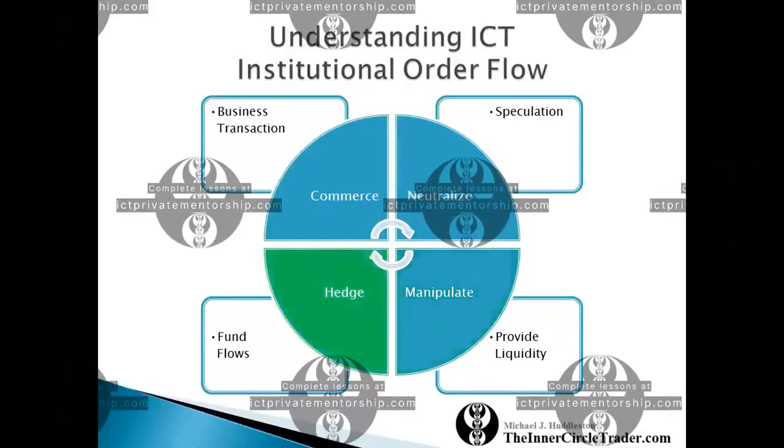The last in the spectrum that we understand as institutional order flow is the fund flows. In other words, the major hedge funds and institutional funds, when they're in their trend following course of action in their trading model and plan, the smart money will be hedging against that, and you'll see that also in institutional order flow. So all these components collectively is what we like to break down and digest price action with. It's not limited to just looking at support and resistance.